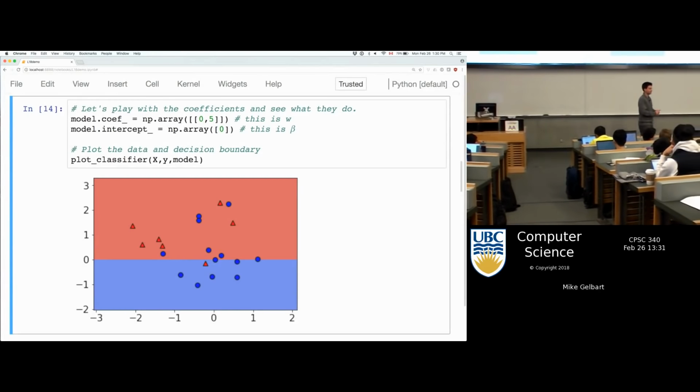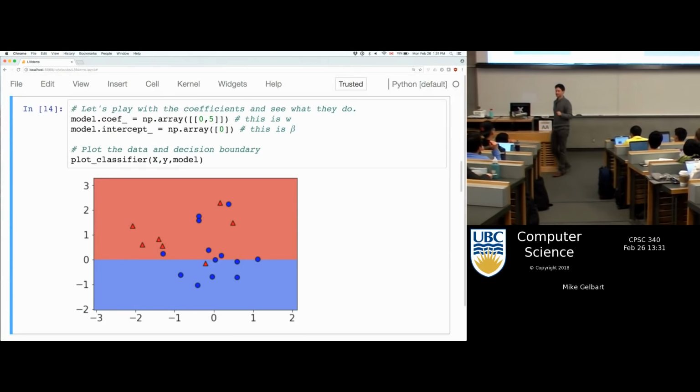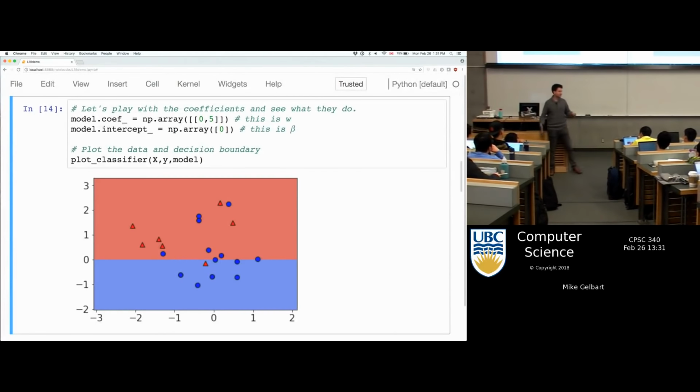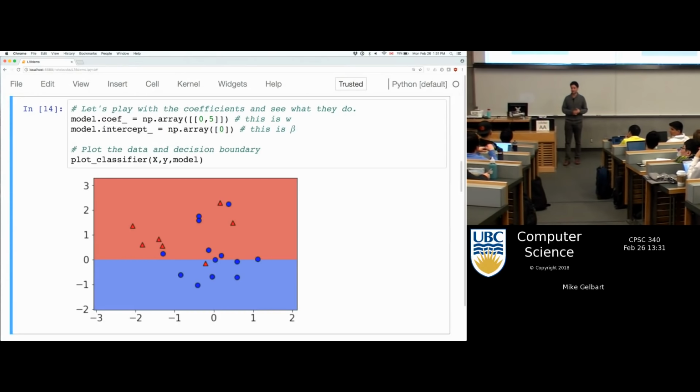Philip: Since this is a two-feature plot, shouldn't there be 2 intercepts? No. So think back to linear regression from a couple weeks ago. We just had one intercept no matter how many features there are. It was like the overall shift, and then the coefficients were the slopes. So it's the same thing here. We have some w's, some coefficients controlling this, and then the intercept is an orthogonal translation, and we don't need more than one. Edwin: Is the cutoff plane always perpendicular to the feature plane?